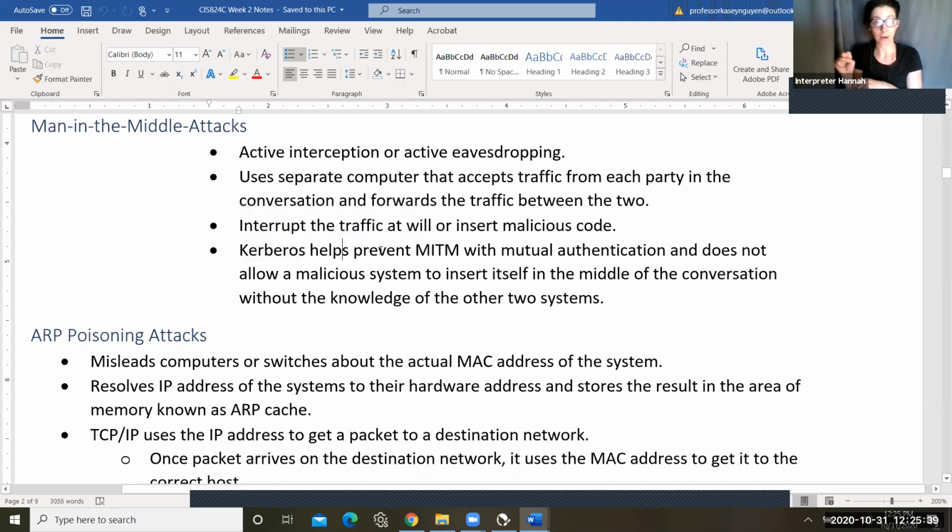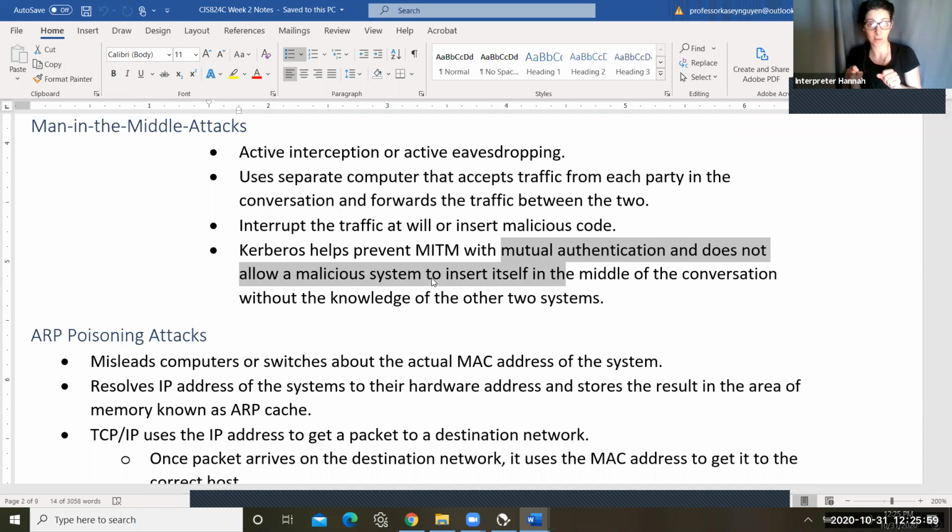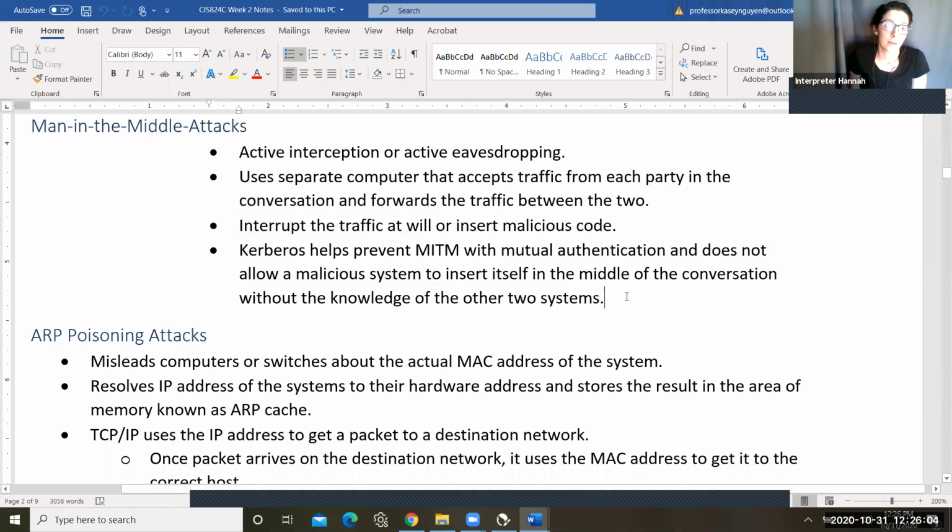So Kerberos, if you enable this cryptography in servers and client systems, helps prevent man-in-the-middle in that there's mutual authentication, and it disallows the malicious system from inserting itself during that session. Okay, so far this has been working for us, but nothing is 100% secure.